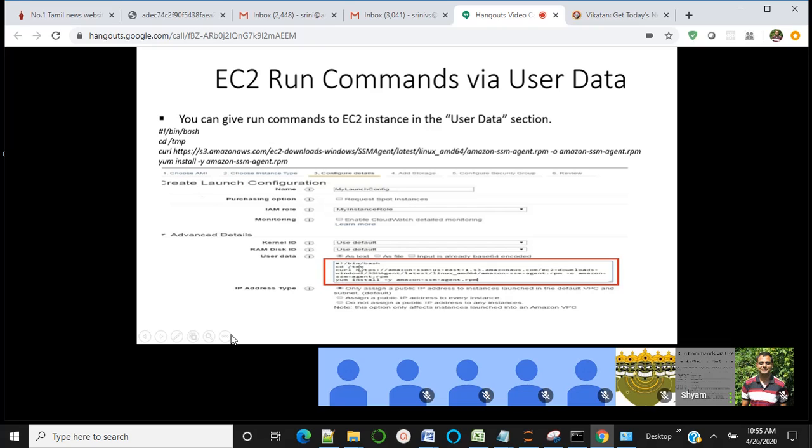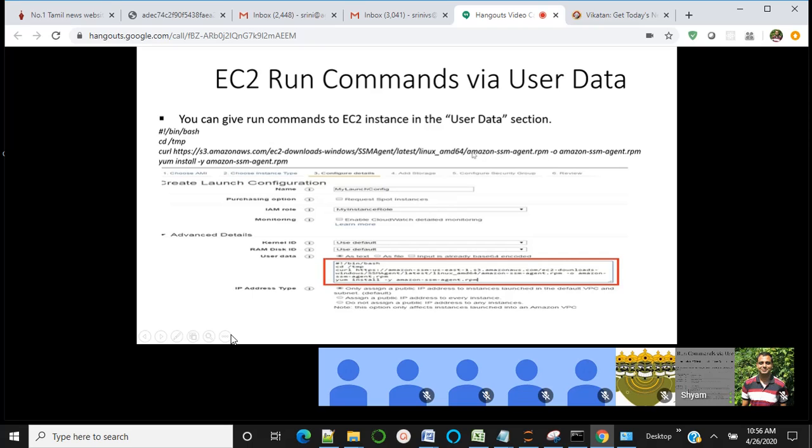For example, this is just a sample script which I copied. It is going to a temp directory. It's a Linux machine, so I'm just telling it to use this temp directory. Curl is the Unix command which will download some Amazon software. SSM agent is one of the monitoring software from AWS, and it is very commonly used for monitoring.